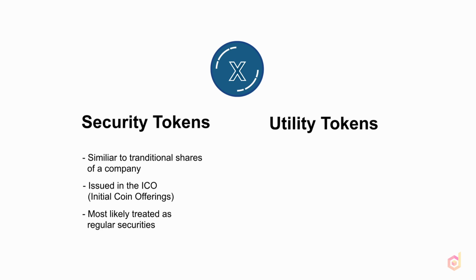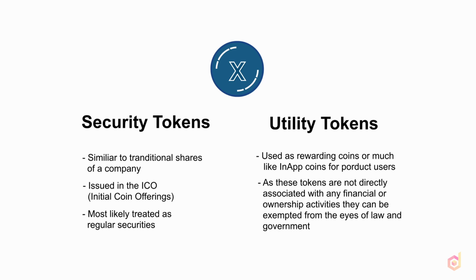A utility token, on the other hand, grants its holders access to the company's future product or service before it can be delivered, much like when a bookstore accepts pre-orders for a book that is yet to come out. Because their value isn't directly associated with ownership, these tokens could also be exempt from the laws that will probably be applied to their security counterparts. They can be a popular fundraising method where a company bypasses traditional institutional investors and venture capitalists by going straight to its customers.